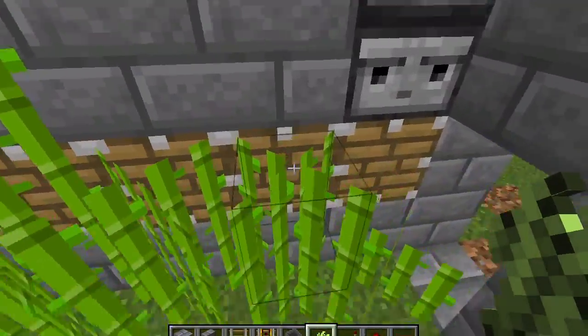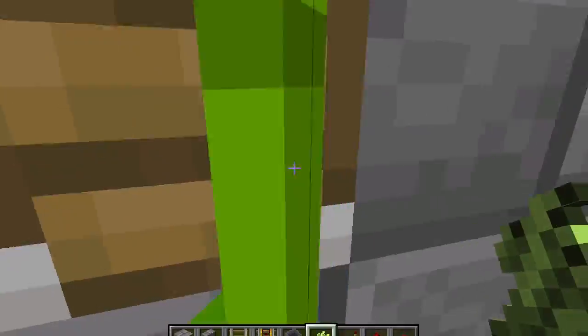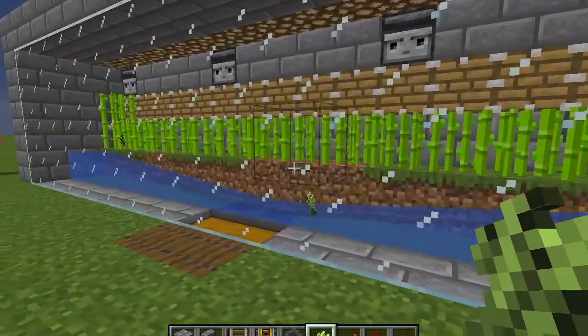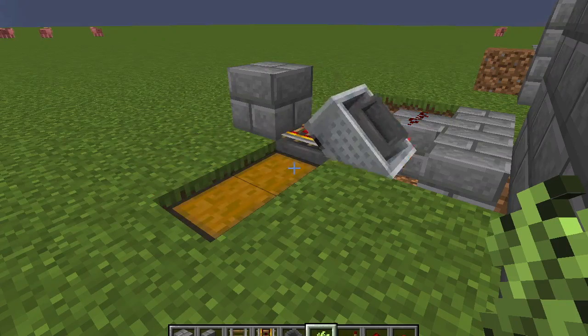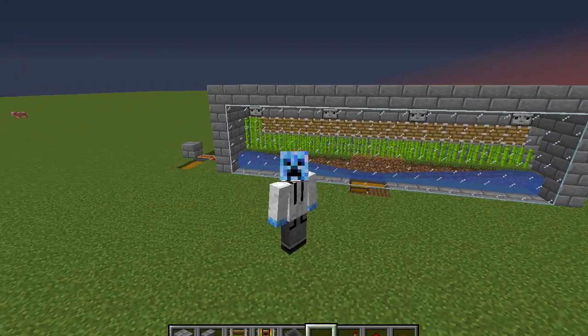And so I plant more stalks into the farm and get it ready to show you that now, once these stalks are broken, they will not be lost. They will not despawn because the magic that is the minecart hopper collects them, drops them off in its delivery, and voila. We have everything we need.